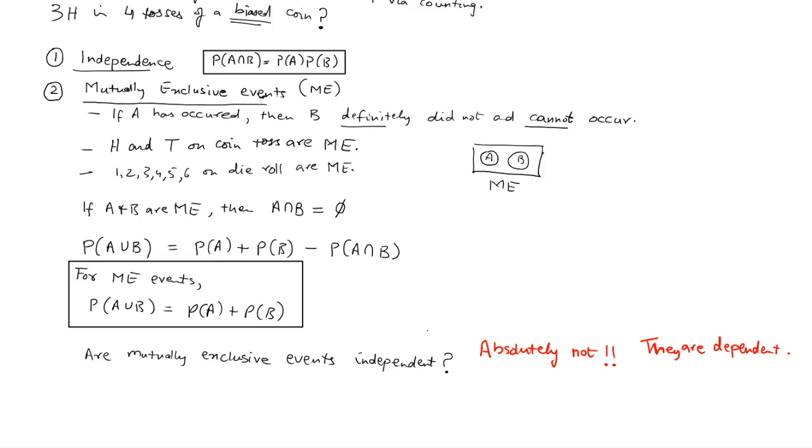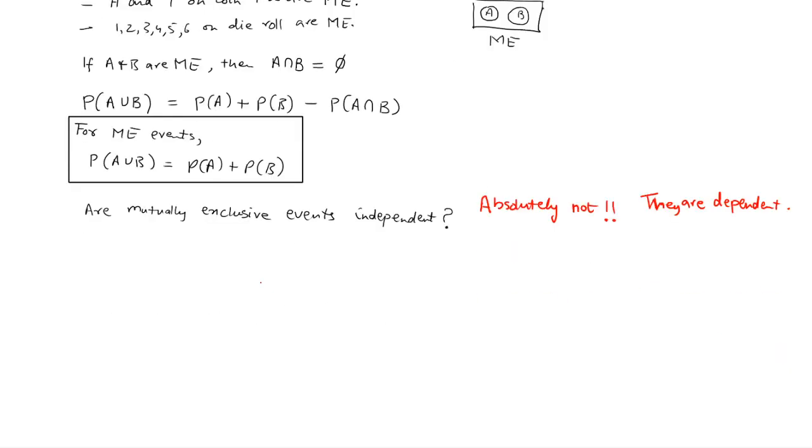I'm afraid that even after I tell you this, you will still confuse these two concepts. But just keep this in mind. If they're mutually exclusive, they're dependent. They're not independent at all. And whenever you need to think about this, just think about head and tail. If you get a head, then you cannot get a tail. It means you've influenced the tail now. The chances of tail are 0 now because I told you got a head.